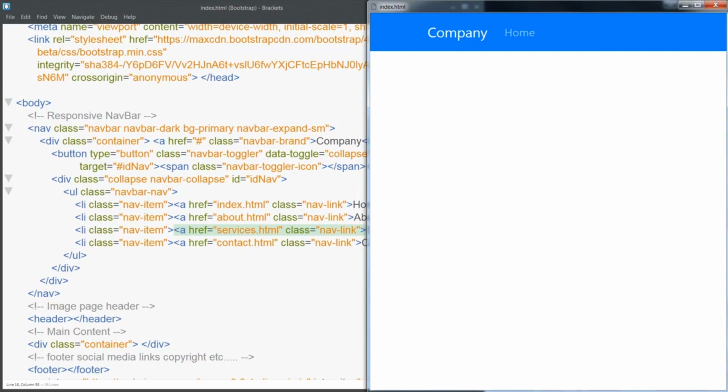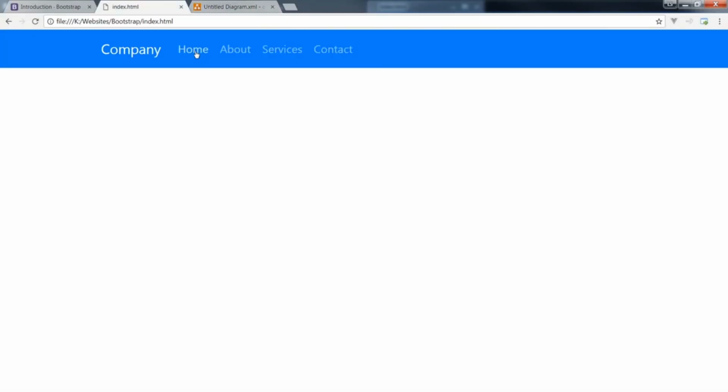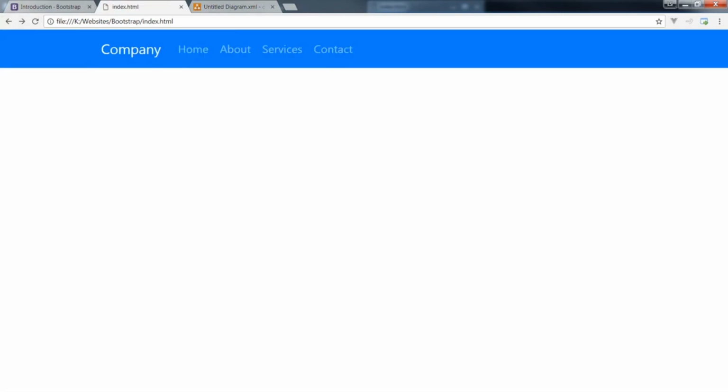So let's go back out to our main website and refresh it here. This is the same page, and everything is working properly. So we've got all of our navigation bar. And I actually want to move this navigation bar. I want to pull it over to the right-hand side. So I'm going to add in a class in order to do that as well.